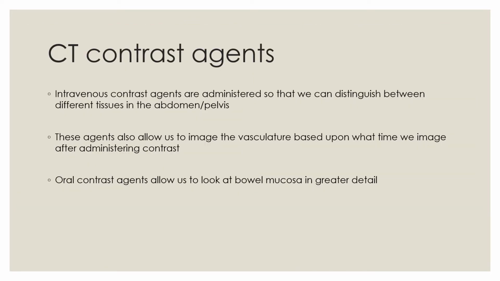So just like our fluoroscopic swallow study, CT requires contrast agents to help us differentiate between different anatomical structures, for us to assess vasculature and so forth. We can give this via intravenous methods to allow normal anatomical structures to take up the contrast and shine slightly brighter. We can also use oral contrast agents, just like we did in fluoroscopy, so that we can image bowel and luminal structures in greater detail.